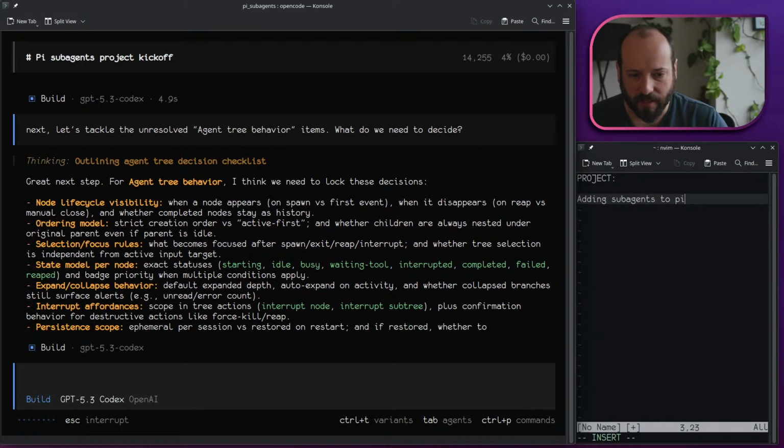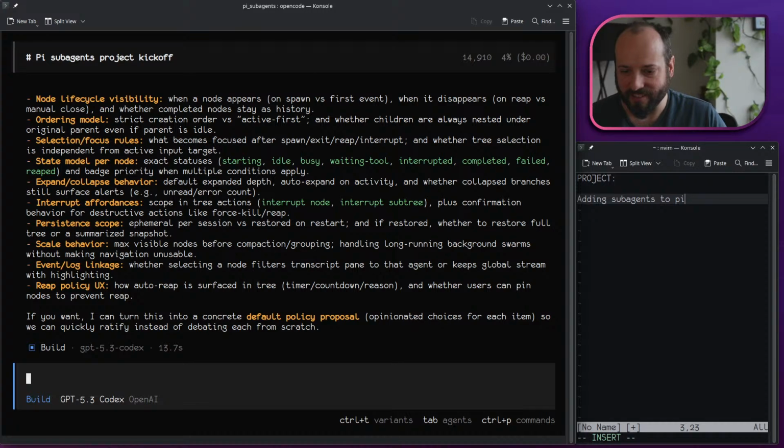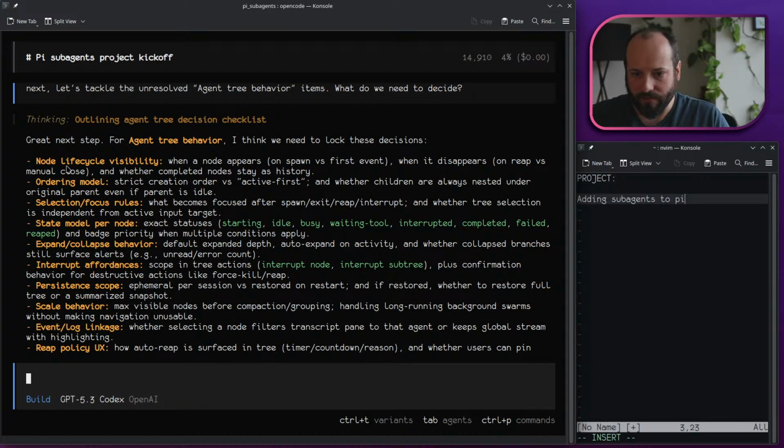For agent tree behavior, I think we need to lock these decisions. Whoo boy, there's a lot of stuff here. All right. Node lifecycle visibility. When a node appears, when it disappears, and whether completed nodes stay as history. Okay.